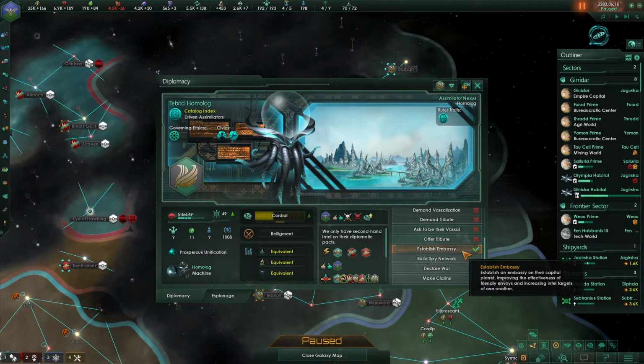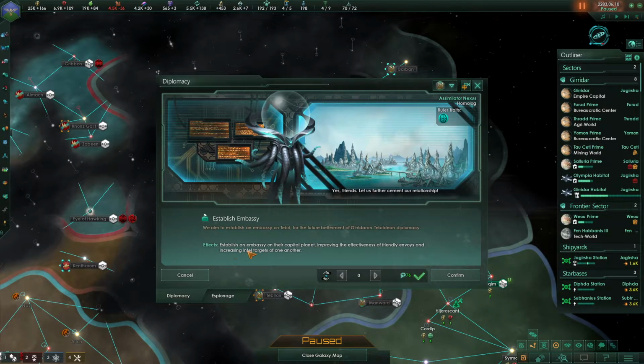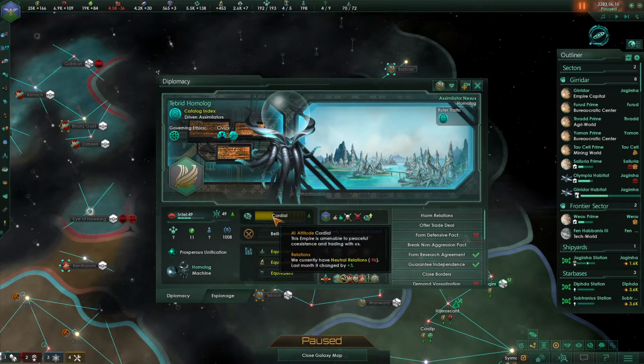So one of the big ones is establish embassy. When you first discover a lot of people in the galaxy, you're going to get tons of requests for embassies. It basically increases the ability to do espionage versus them, but improves opinions with them, as you can see. Improving the effectiveness of friendly envoys and establish intel targets of another. So it's usually worth doing so. It will give you a little bit more knowledge with them. It tends to keep your relations in pretty good check.